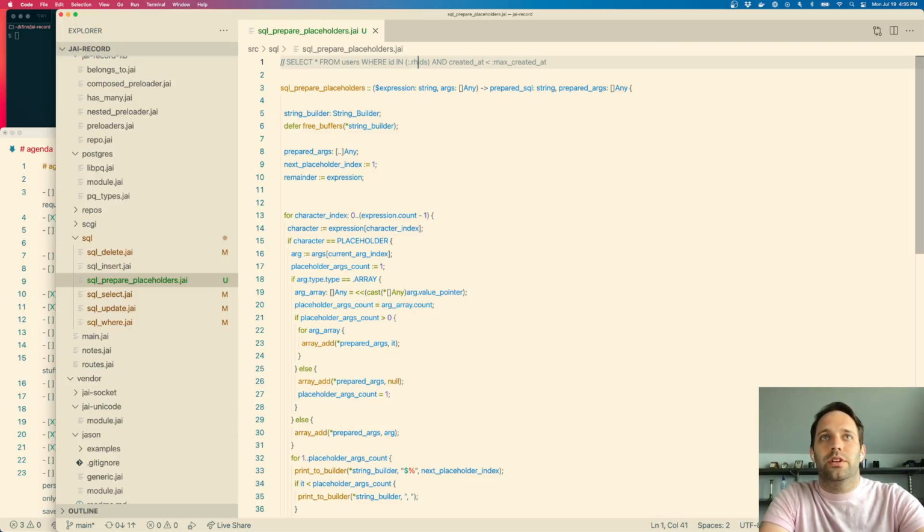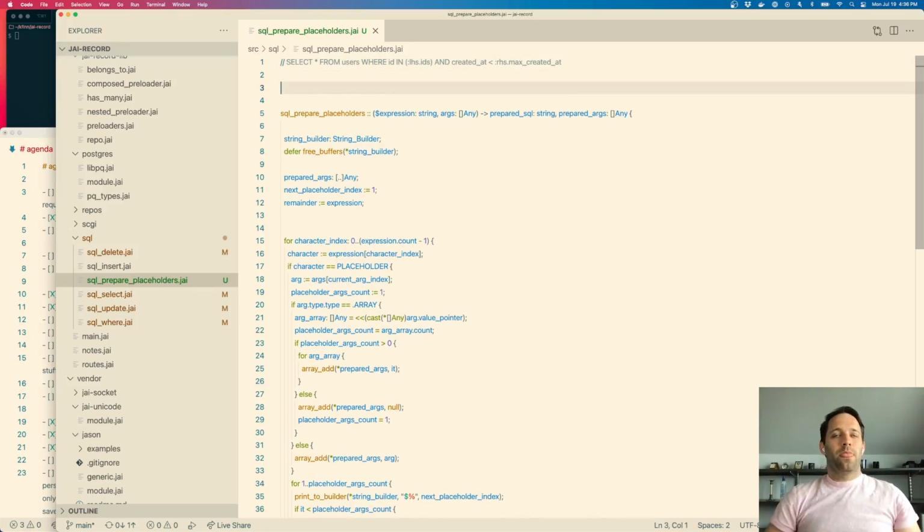And let's get a little bit more clever here. Let's pretend these are coming in from an and, so we can support this dot syntax. That seems like a good idea.